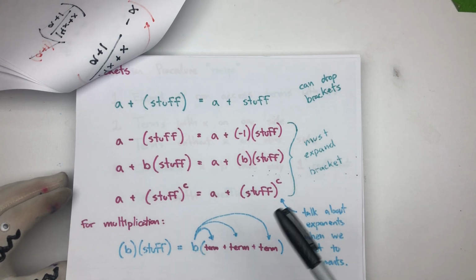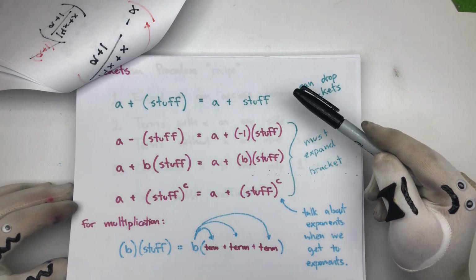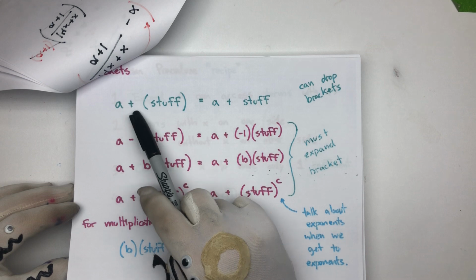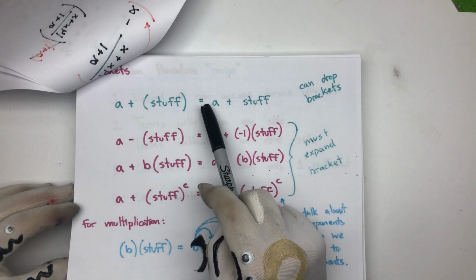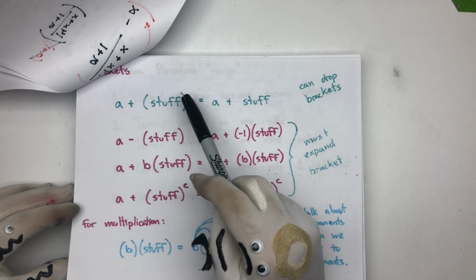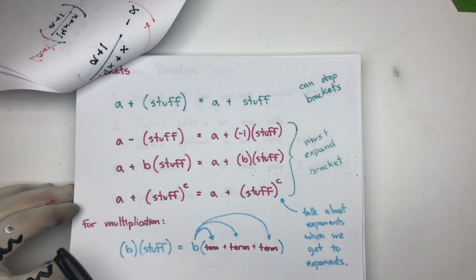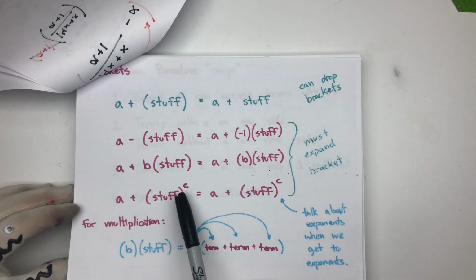And now we're going to start dealing with the brackets. So now we're going to introduce brackets. We can only remove brackets when you have an addition in front of it, nothing else in front. So plus bracket open, and then nothing else behind it. So no to the power of, nothing multiplied, no to the power of. This one you can't get rid of because it has a minus sign. This one you can't get rid of because it has something multiplied by the bracket, and this one you can't get rid of because it has the bracket to the power of something.